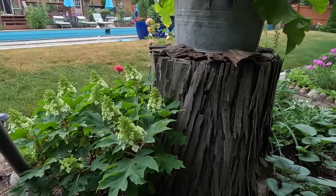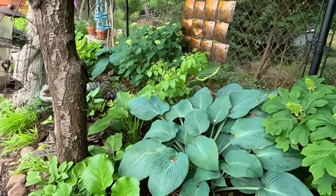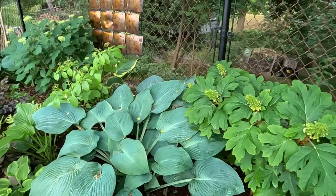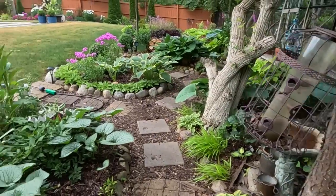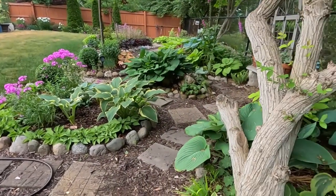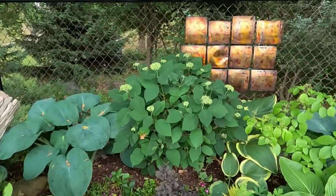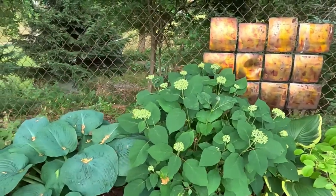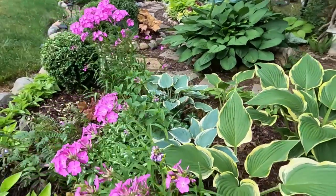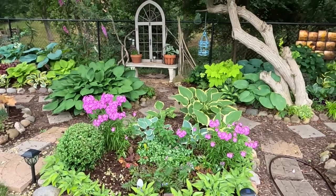Here we have another beautiful Jet Stream hydrangea. Aren't they gorgeous? This one is in deeper shade over here, so it's not as far along. It has really giant leaves on it though, similar to how big the leaves on the hostas get. I really do enjoy the shade garden a lot during the summer. It's so nice to work in because it's not as hot as the rest of the garden. We're starting to get some really good buds on the Annabelle hydrangea back here. And our phlox, these are the Ultra Pink phlox as well, and they are looking gorgeous. They provide a nice pop of color, don't they?